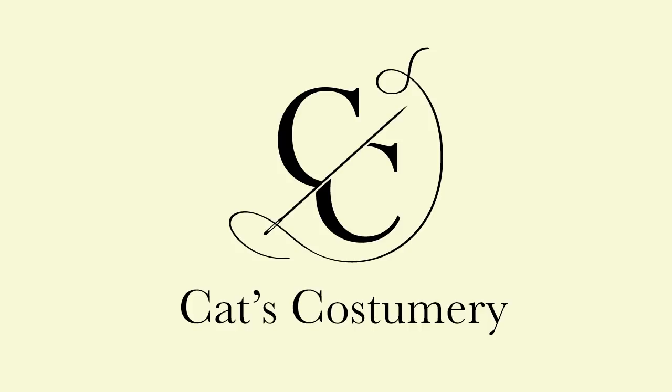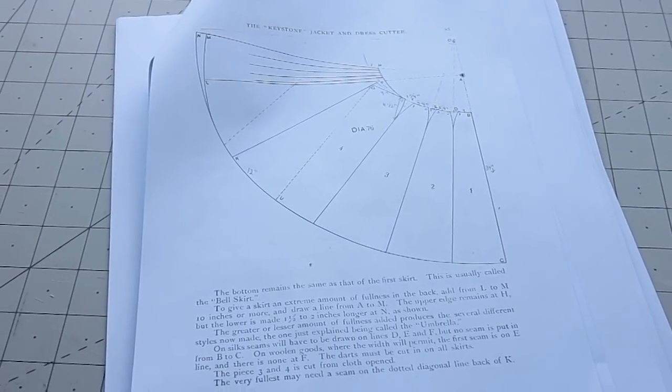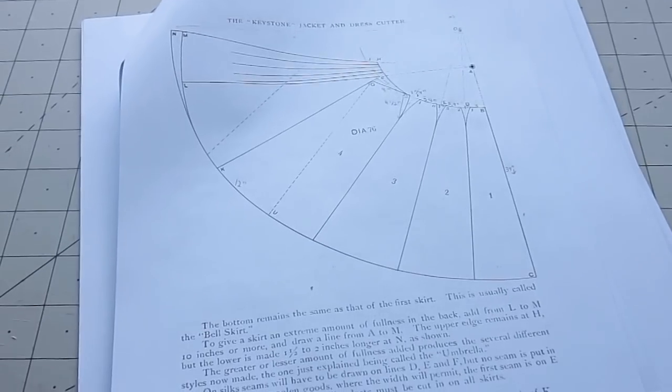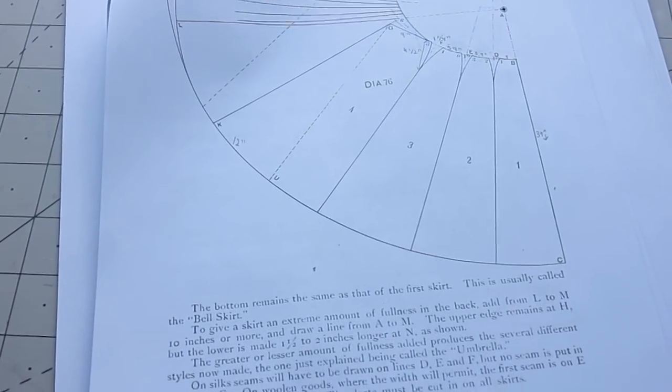This video will be about making an 1890s walking skirt. For this, I decided to use the Keystone Guide to Jacket and Dress Cutting. I had not used this resource before, but figured I could give it a go. The skirt instructions seemed simple enough.